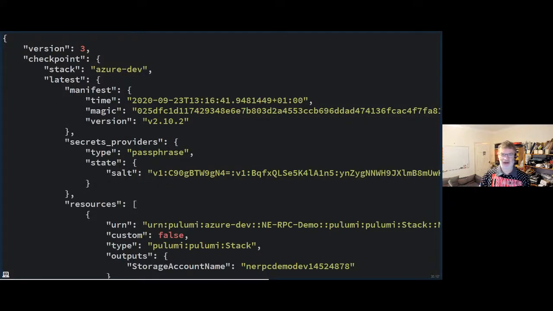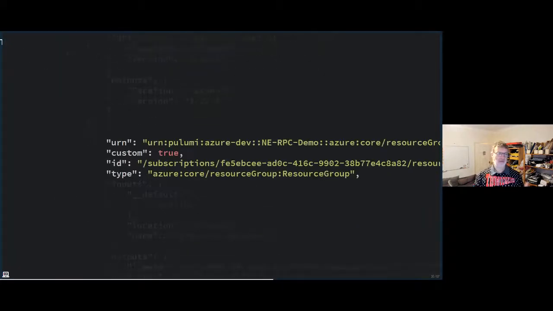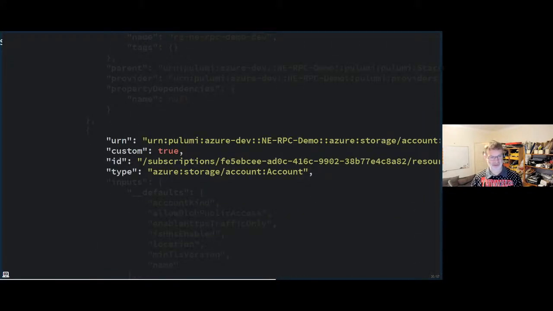So how does Pulumi keep track? Well, it does use a wall of JSON, but it's not one that you need to worry about. You know it's there. If we take a brief look at bits of this, you can see it's named for the stack, that for each resource it creates a URN that uniquely identifies that resource within Pulumi, and then it takes the ID that Azure has used for the resource. So if I go into resource and look at the value off somewhere to the right there, I could find it. It tells you what the type is. Similarly, here's the one for the storage account.